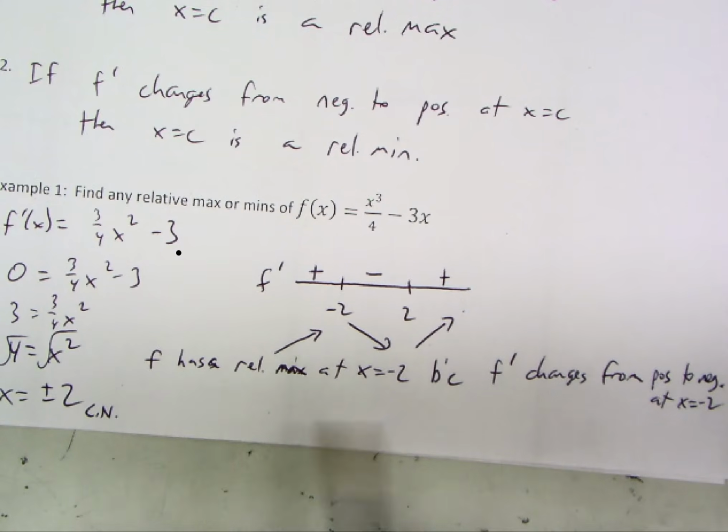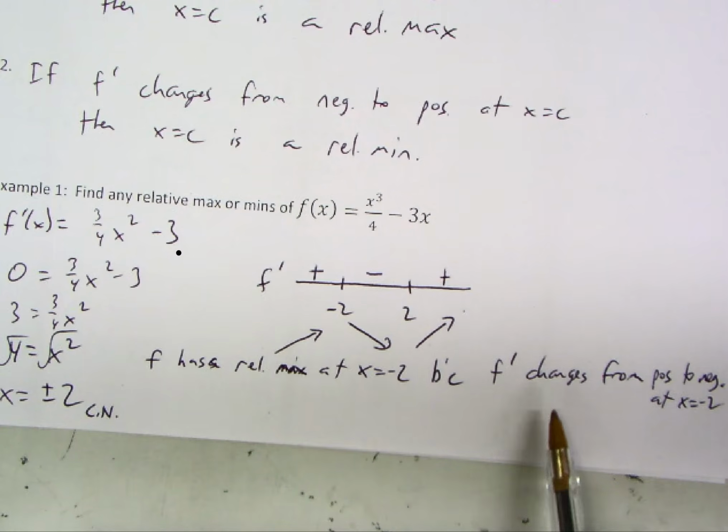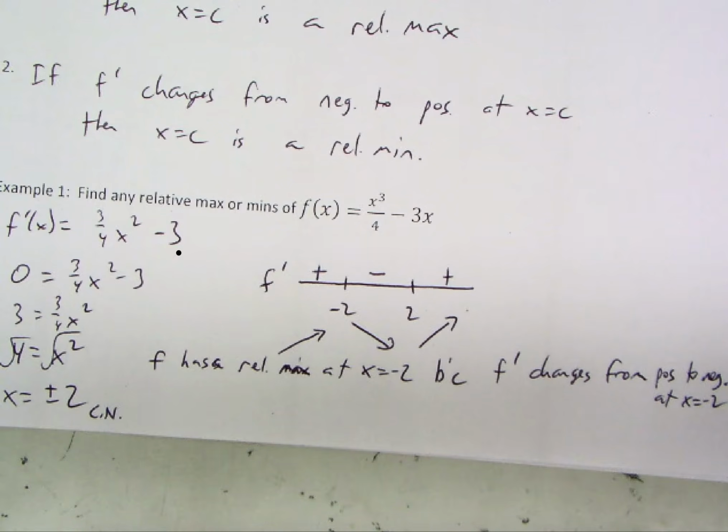And you don't need to say more than this. In fact, don't, because sometimes you get too wordy and then you might say something that's incorrect. This is all you need to say. You don't need to say then, like, which means that f was increasing till it got to -2 and then it started to decrease and that's what created the relative max. Like, you don't have to say all that. This is your answer. This is your justification. That's all they're looking for.